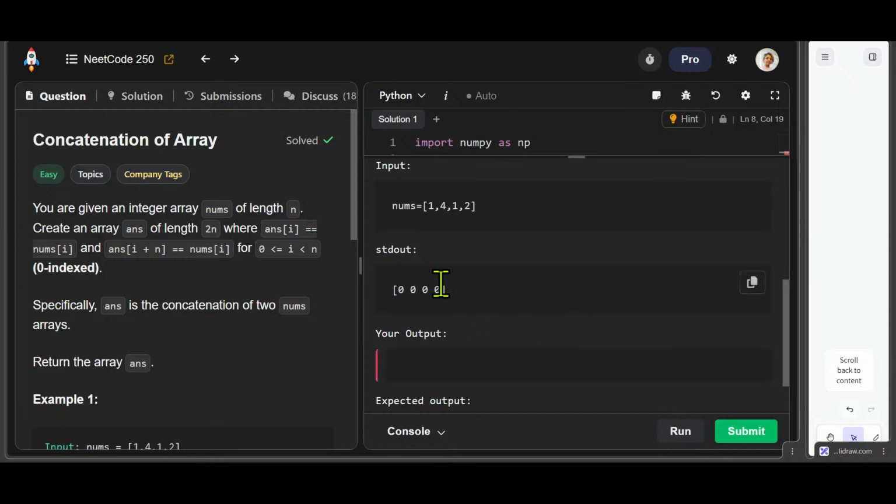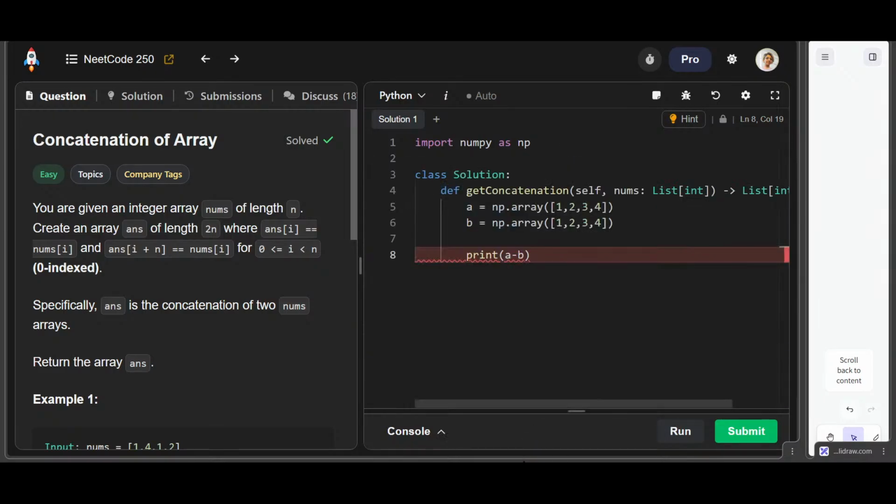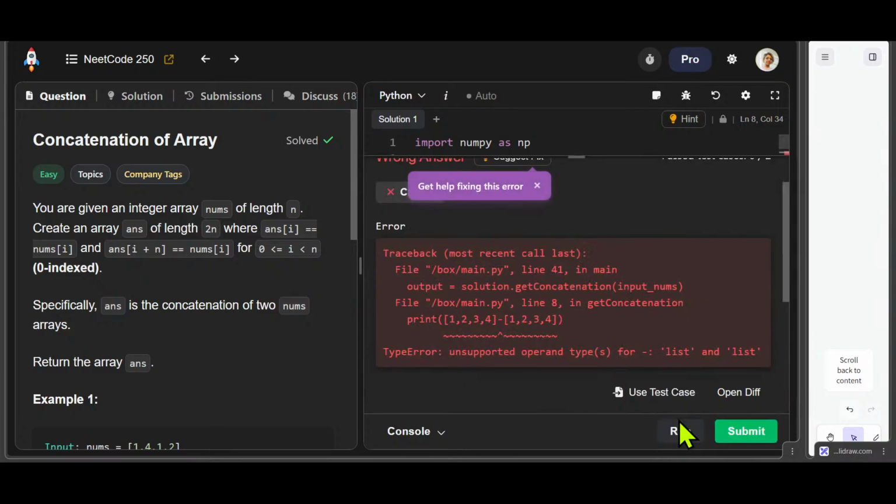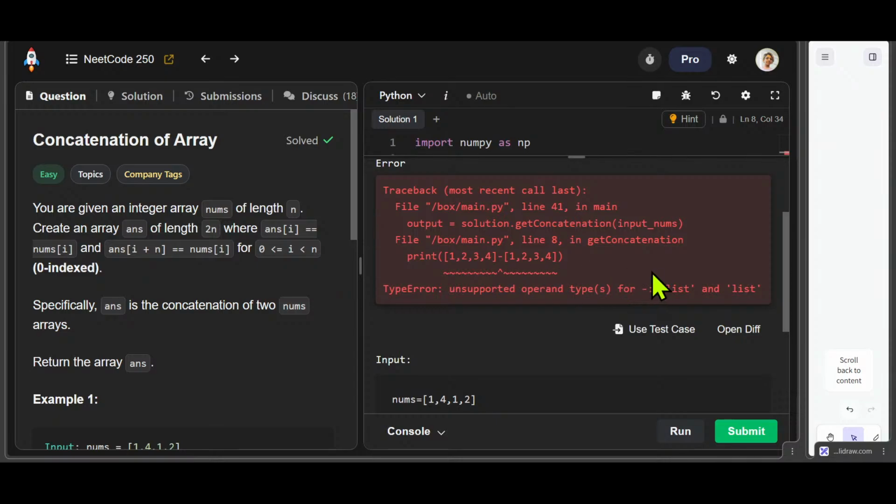Okay, so see, this is 0. But if at all I subtracted one list from another list without doing this sort of NumPy operation, it will give me that subtraction is unsupported for the operand type list and list.